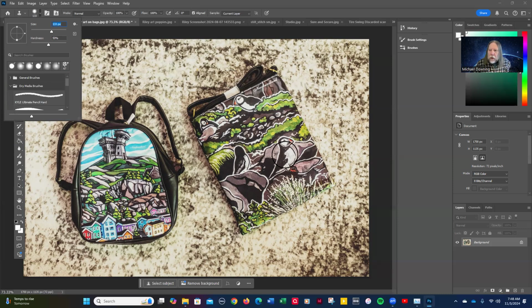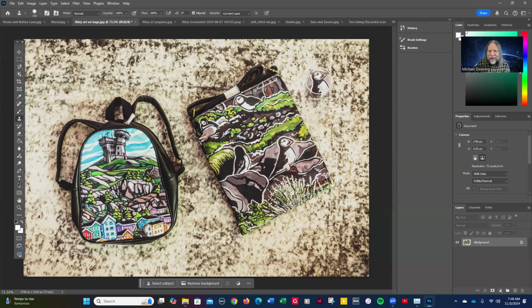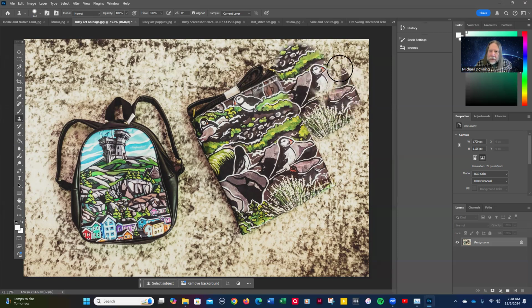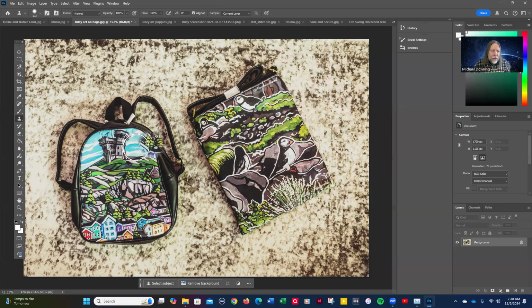What I'm going to do is take my initial sample from this puffin. I do that by holding down Alt and left clicking, and then you see I carry that puffin up here. And then I can just do this. So I'm cloning the original bag to kind of make that cool. If you were doing art here for Riley and you wanted to make that look like that just because it's cool for marketing purposes, then you could do that. Again, to undo it, it's Control Z, just like that. Now we can do the same thing over here. Alt and click, and then out here maybe.